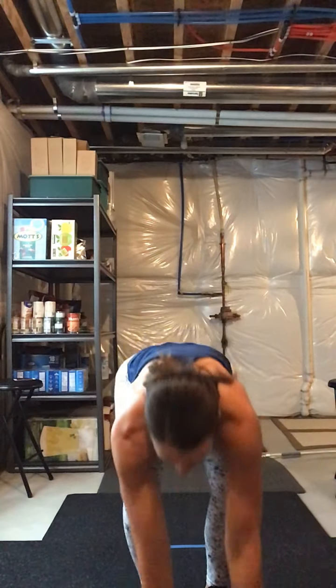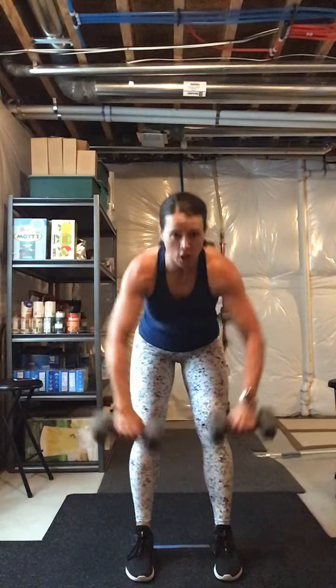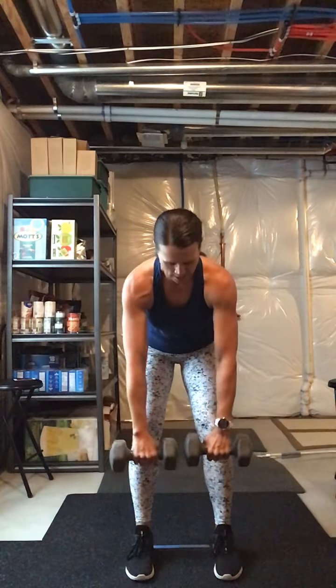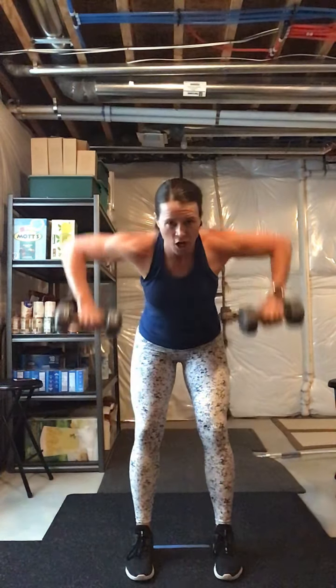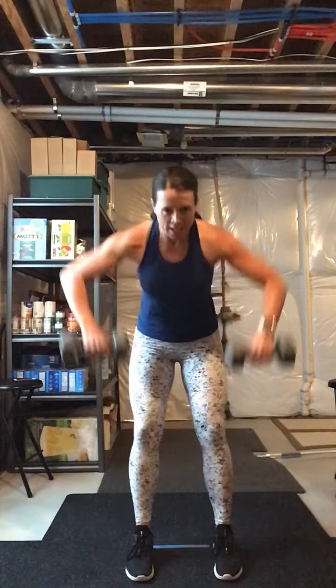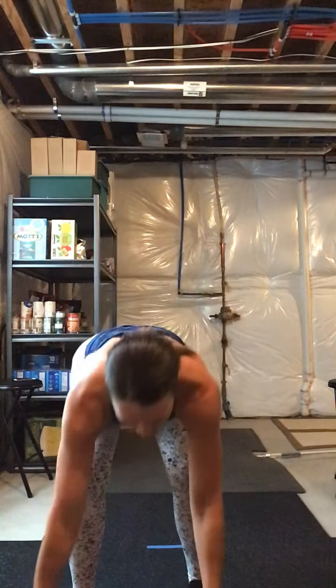Wide grip. Heavier weights. Going for 12. We're on my count. So we set him down. Shoulders are back. Tip from the hips. Look a little ahead of you on the floor. Let's go. 12. Good, guys. So you want your belly brace, that tailbone tucked under. Come on, guys. Four more. Four. Three. If you need to, you alternate. Two. One. Stand up. Reset.